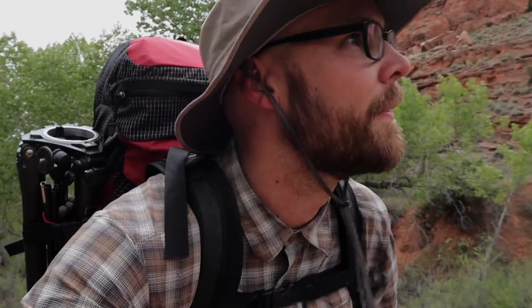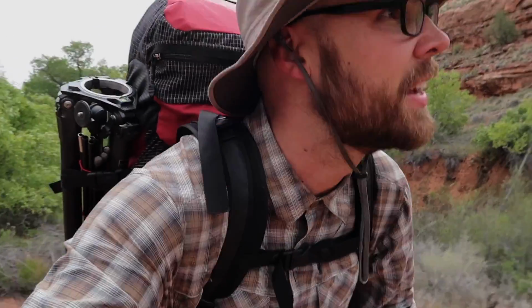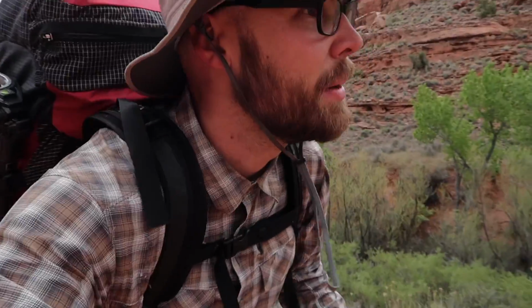Well, I've made it out of the river valley, and now I'm heading up a side canyon to get out of here. Once I climb a couple hundred feet or so, it's gonna be some pretty rough terrain as far as slick rock, sand, junipers. So this is it for the lush scenery, but some pretty good views coming up here. I'll be able to see a little better what the sky is doing. It's still pretty overcast. It flirts at times with some blue sky, but definitely not good for reflected light.